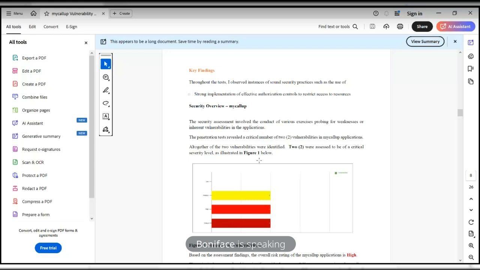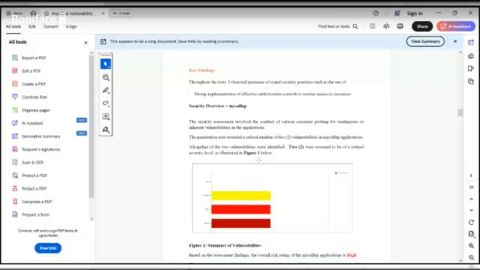Now, before I continue with these key findings, let's shift away from this report and move to the procedure for conducting a vulnerability assessment. Next is what? You perform the actual vulnerability scanning. Perform the actual vulnerability scanning.